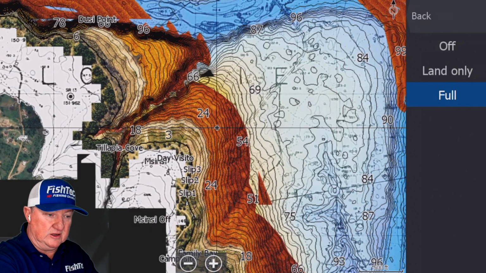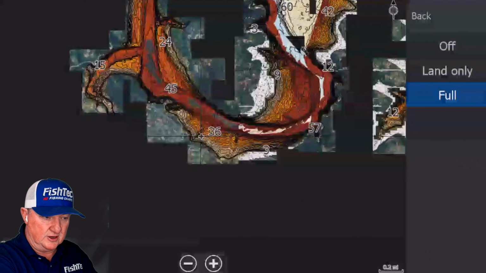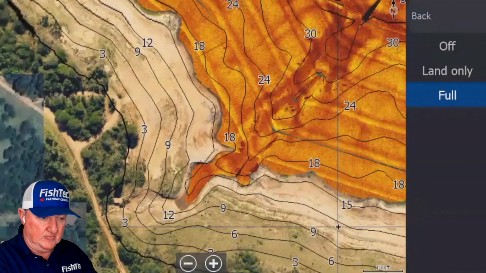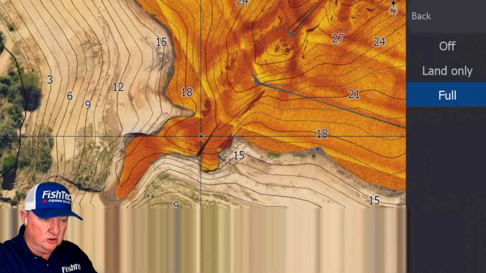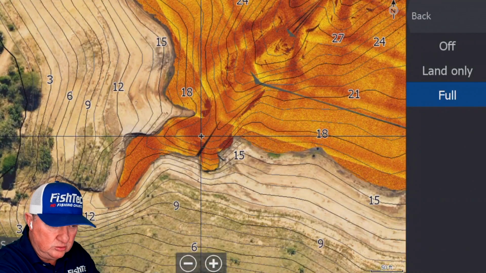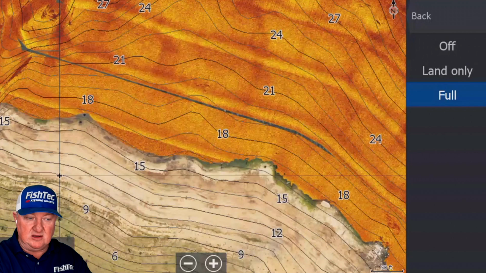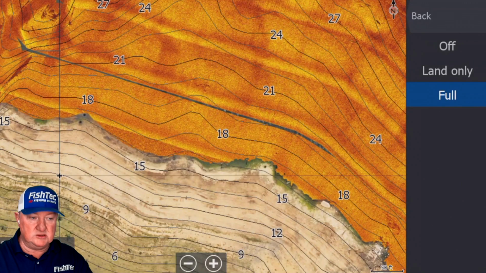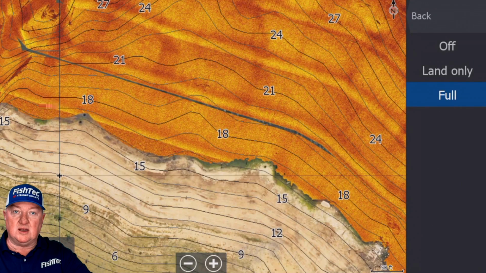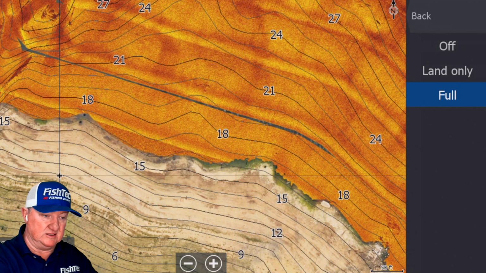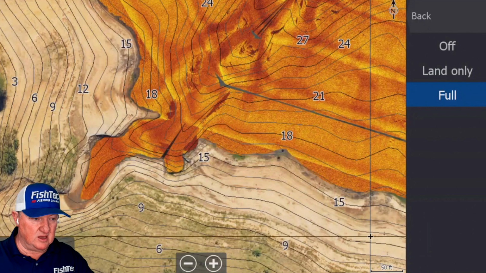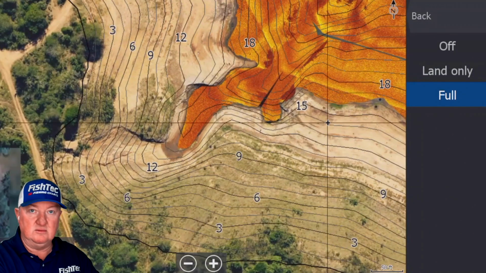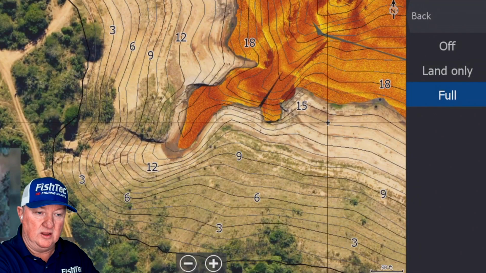So let's go and have a look at that spot that we were looking at earlier, and I'll show you why this is so nice. Okay, you can see the low level satellite goes all the way out to, what's that, about 16 feet? I'd say about 16 feet out. So this satellite imagery was taken when the dam was down about 16 feet. But look what happens if you say, okay, but I want to see the side scan coming in even shallower.